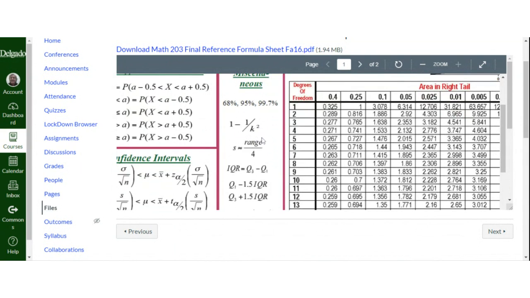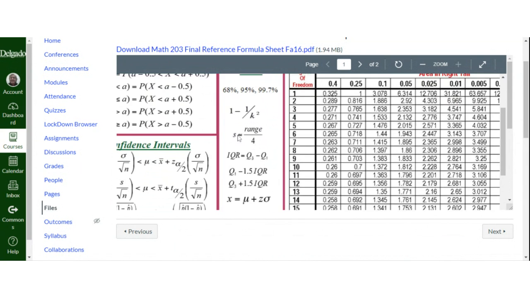But the thing about the Chebyshev rule, it's really easier in a sense to use than the empirical rule because you only have to worry about 2 and 3 standard deviations. This doesn't work for 1 standard deviation. So when you do 2 standard deviations, which they told us k is equal to 2, you do 1 over k squared, which is 1 over 4. 1/4 from 1 is 3/4.